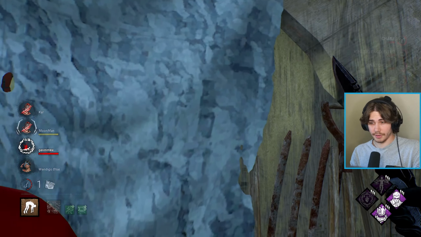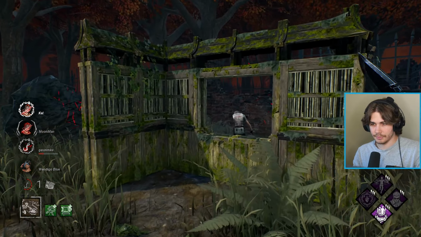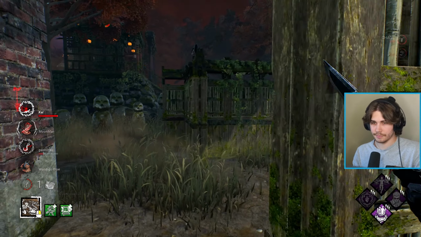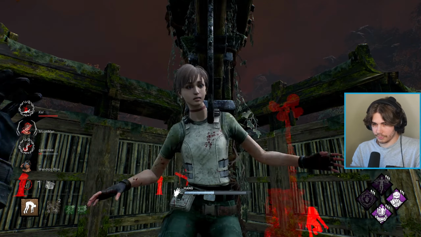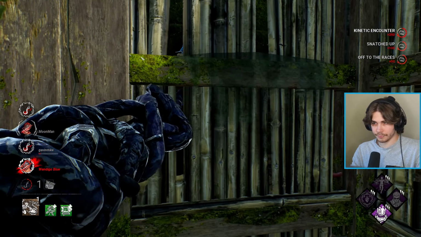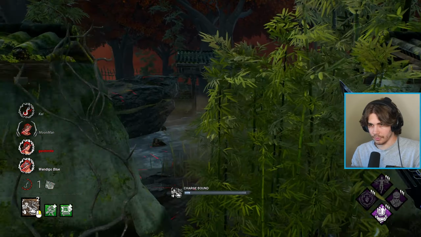Okay, there's someone right here. Ooh. Surprise! Let's go this way. His power is so cool though. Like, it's really good when it works. Is that the best you've got? That seems to be a common theme in DBD though. The power is good when it works. Hello. This one where you pick up people and see everybody's auras is really good.